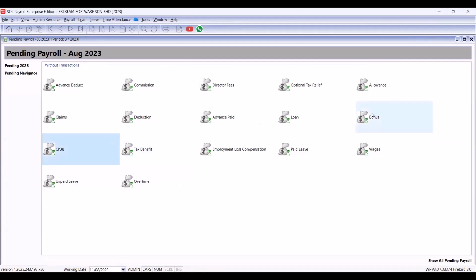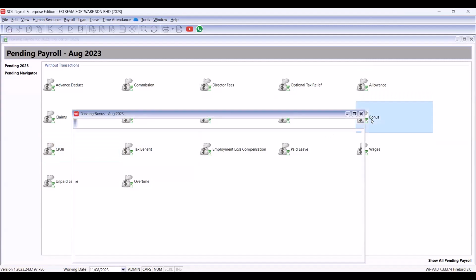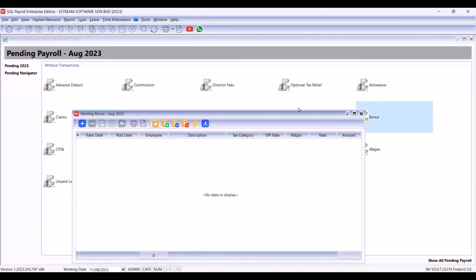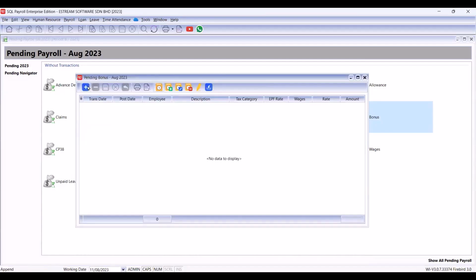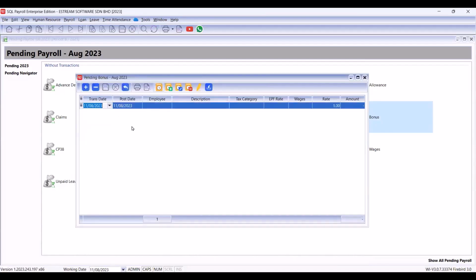Let me show you the bonus first. Let us add. Now it is August, so we do it for August, maybe 15. Employer May.